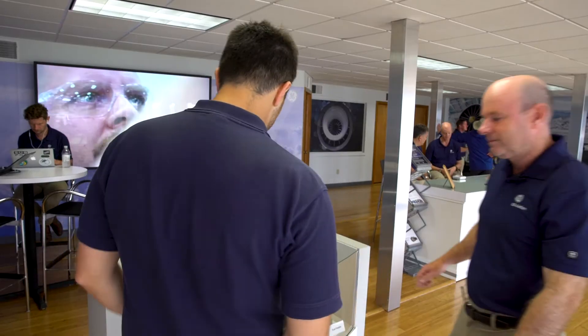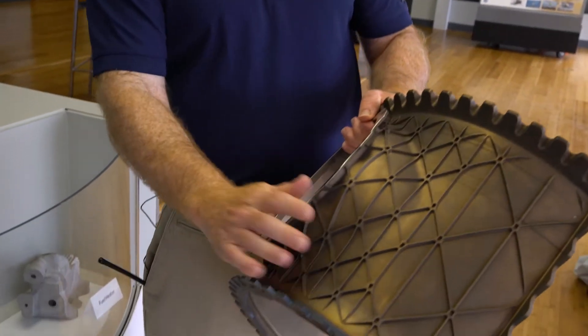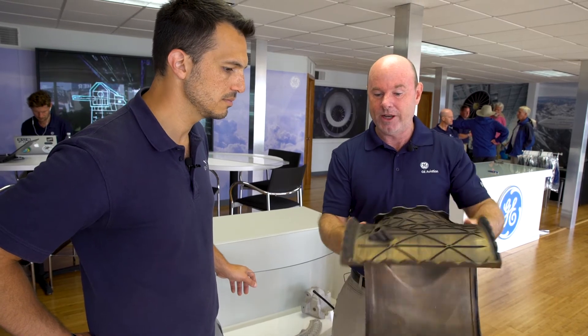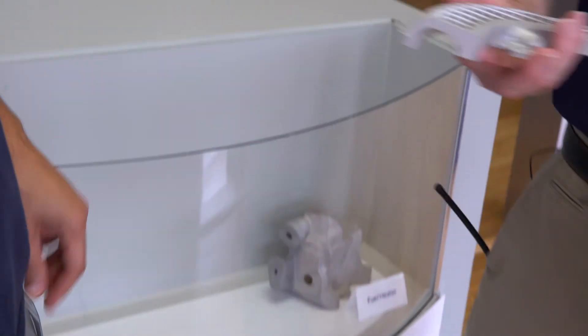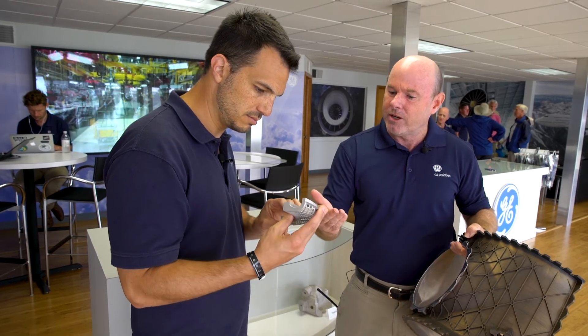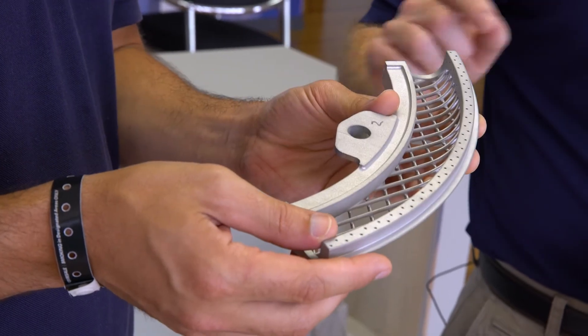So can we check out one of these additive parts? Of course — we've got a few back here, let's go check it out. So as I was mentioning, we took 800-plus parts down to 12. This is one of those 12 parts — this single piece consolidates 30-plus parts into one, and it was 3D printed just as you see it. This is the exhaust case on the engine. We do a design trade-off between traditional manufacturing versus what we want to 3D print. It's complex and concave, and we can print this over about a 10-day period. This other piece is the inlet frame — you can see how intricate it is. With additive, you're not wasting material, and you reduce design cycle time because a design change is just a software update to the machine instead of retooling.